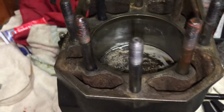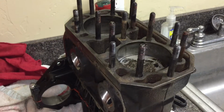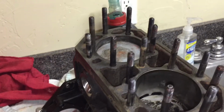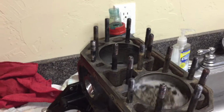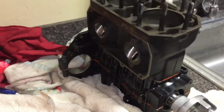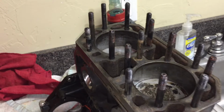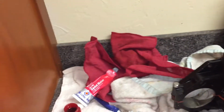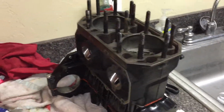Alright, so we finally got those rings compressed, and pistons are finally in. The cylinder's over them. If I turn it, I don't want to go all the way because I just cleaned that head surface. But yeah, nothing hangs up. Sounds good. No real slop. So I think we should have a pretty strong motor. So now I'm gonna go get the head and all the nuts and stuff, clean them up, put that copper gasket on, put some RTV over it just like we did with the base gasket, and slap that head on.